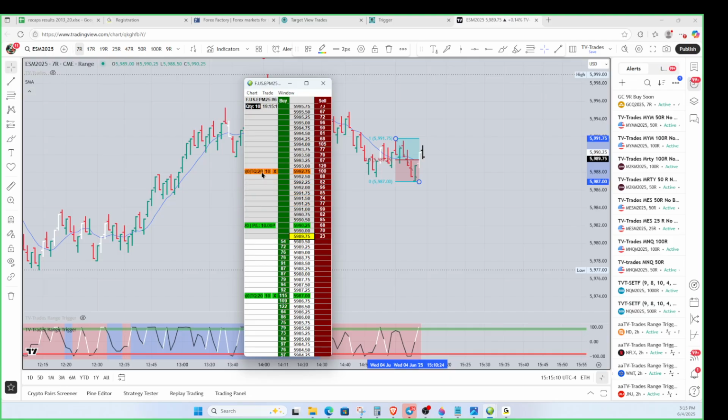I'll try to do it automatically, but I don't think it's going to go exactly right. But if it gets down here to 89.25, when it gets down to 89.25, I'm going to try to move to break even and see if they both go to break even at the same time. Okay, and there it is. So now I'll go to break even. Nope, only one of them. Okay, so I'm moving both down here to break even.